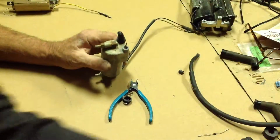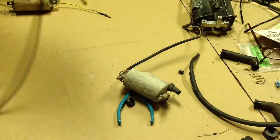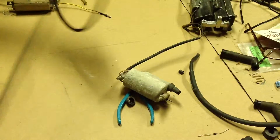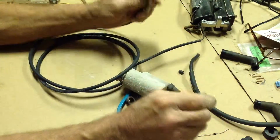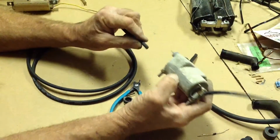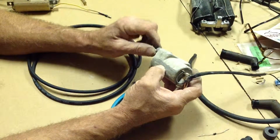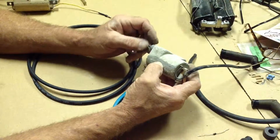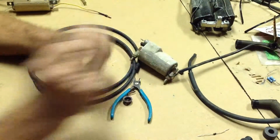Then we will solder new cable, and again, Napa Auto Parts is a good place for this stuff. It's only like 70 cents a foot, metallized. Best stuff you can get. That'll get stripped back, soldered to that, then heat shrink and silicone to give it a nice airtight case so it won't arc anywhere. Anyway, hope you enjoyed it.